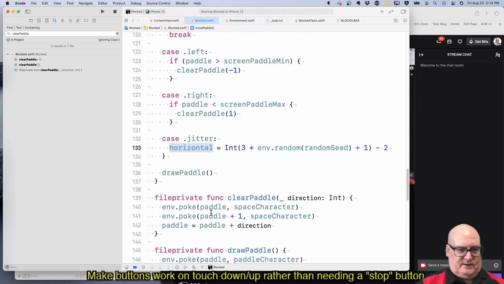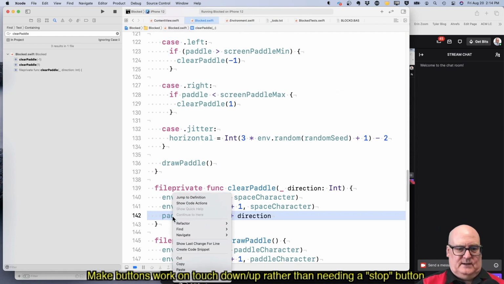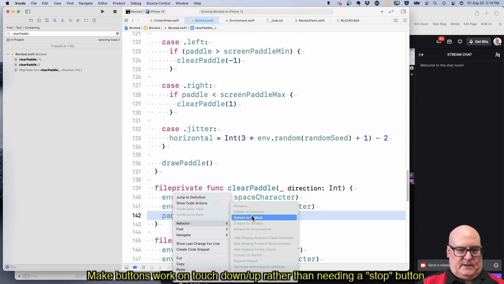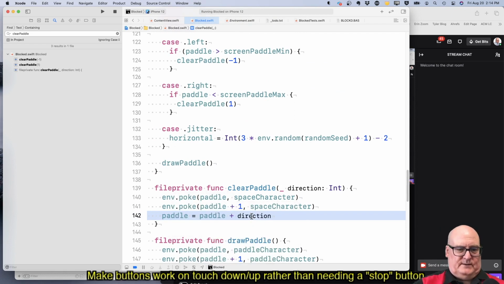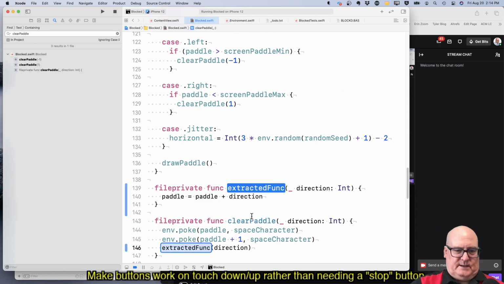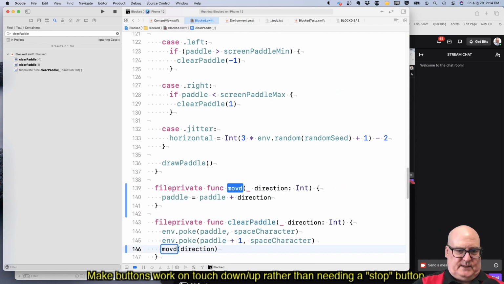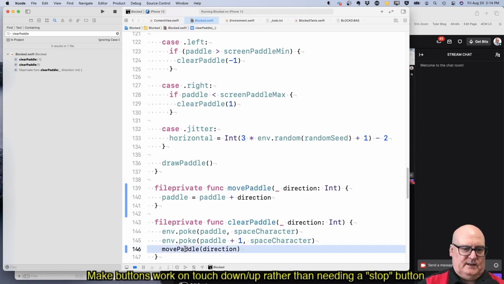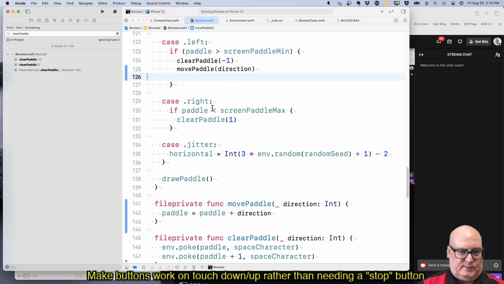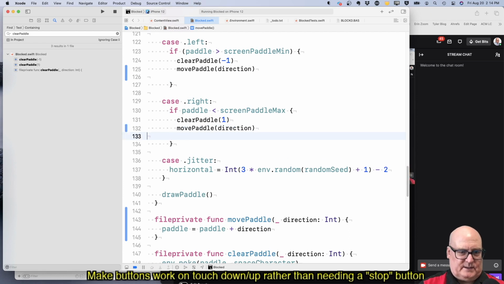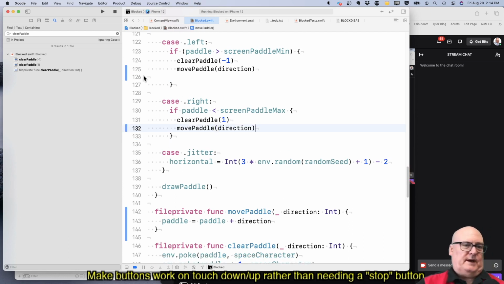Okay, so I'm going to pull out this. I'm going to make a method move paddle. And then at some point, I'm going to inline everything and make it all better. Now move paddle is called everywhere at the end of clear paddle. So I could inline and re-extract, but I'm just going to pull it here because it was called at the end of clear paddle.